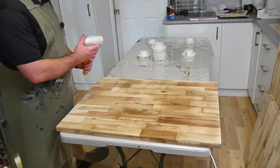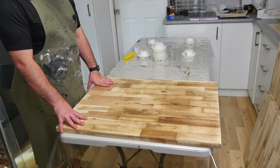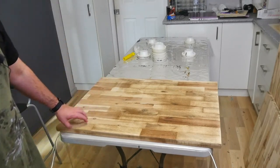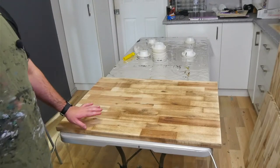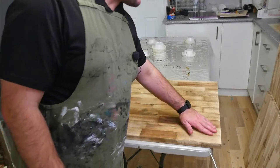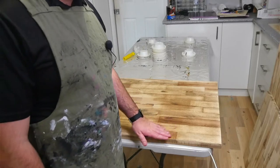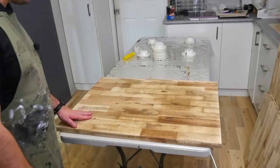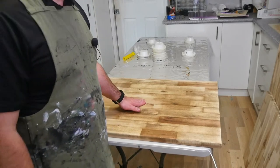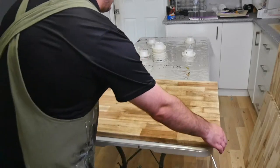Now, when I got these tables, they were covered in a thick, really brown, disgusting lacquer. What I've done is taken my belt sander with some 40 grit sandpaper and sanded that back as much as I can. Then I did another layer of 80 grit sandpaper to take that back even further. And then with my random orbital sander, I've sanded this down to 120 grit. So I've done the top, the bottom, and all of the sides, and now they are nice and smooth and ready to seal.